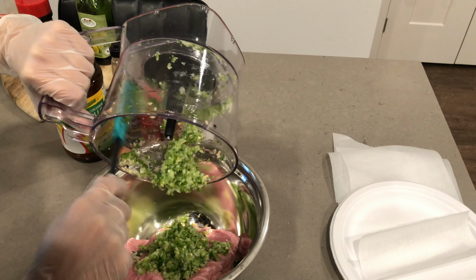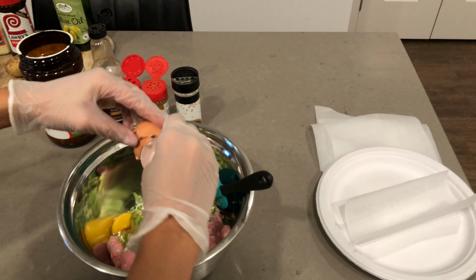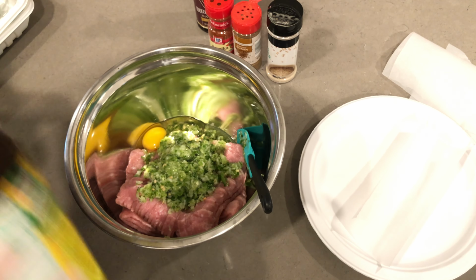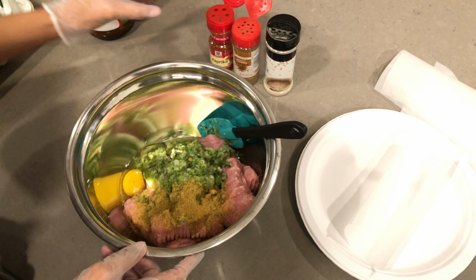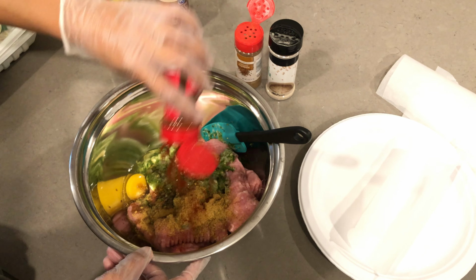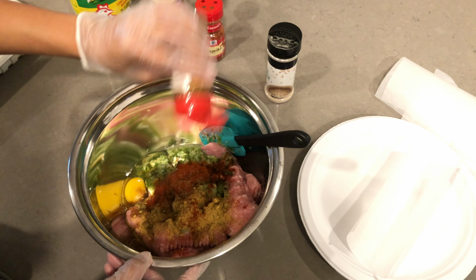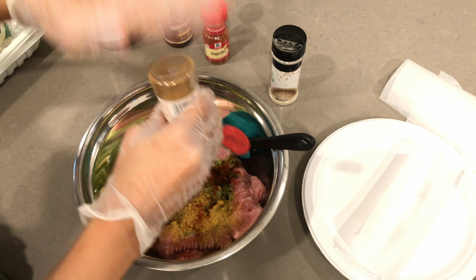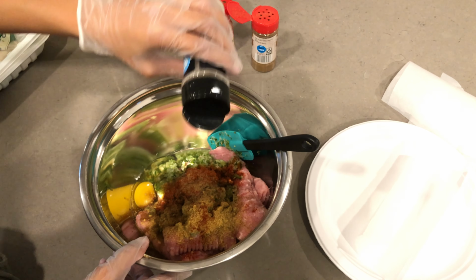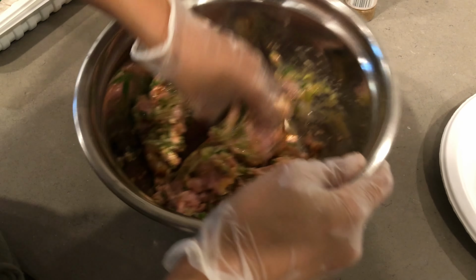Then dump 2 pounds of ground turkey in a big bowl. Add the chopped fresh ingredients and crack one egg in there. Then season it with 2 tablespoons of chicken bouillon seasoning, 1 tablespoon of Worcestershire sauce, 1.5 tablespoons of paprika, 1/2 teaspoon of cumin, and 1/2 teaspoon of white pepper. Give it a good mix and we're done making the filling.